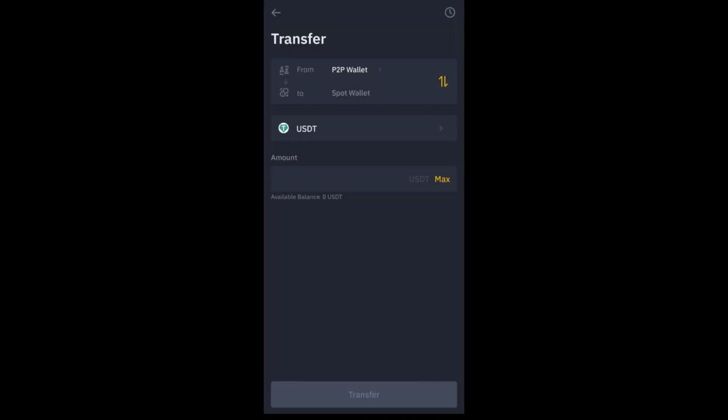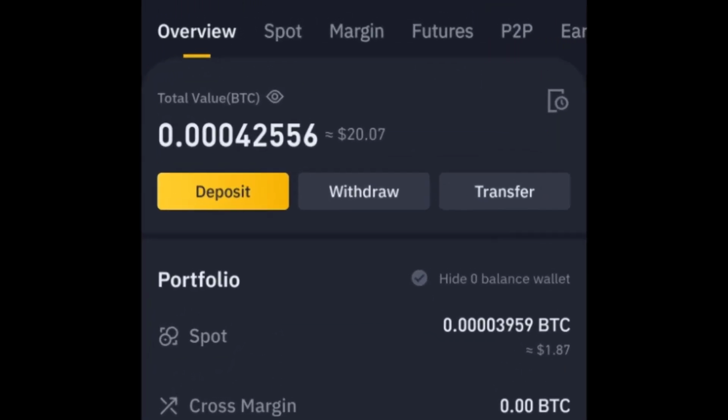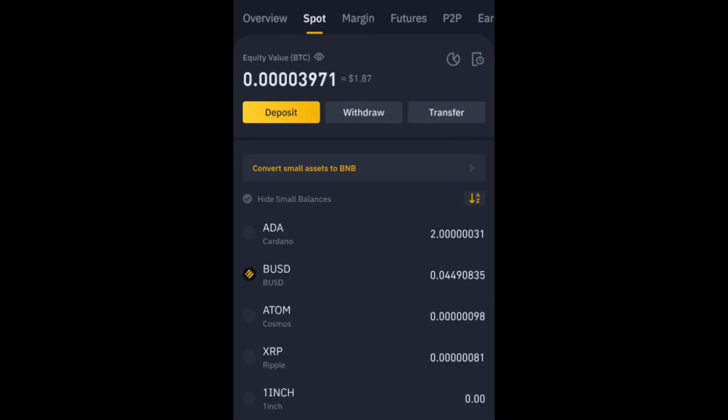And then after I'm done with that, I'm just going to put in the amount, or if I want to put in every single thing that I bought, I can press the max icon, but obviously I don't have an amount in my USDT wallet. But after you're done with that, you are going to click on transfer. Then it's just going to transfer it from there to your main wallet. Now after you transferred it to your main wallet, it's going to show up over in your spot wallet. You see this overview over here? We can come over to spot. Then it's going to show up over here. So it's from here that you can now transfer the money.